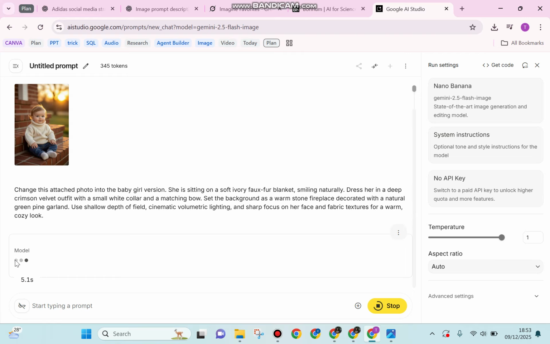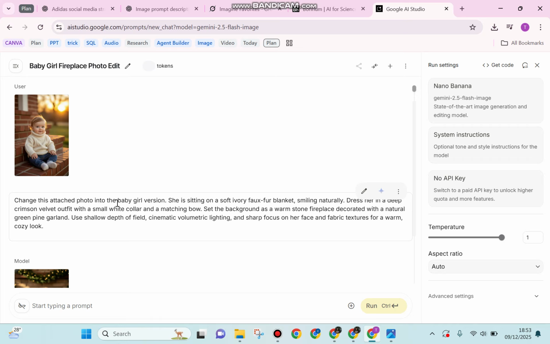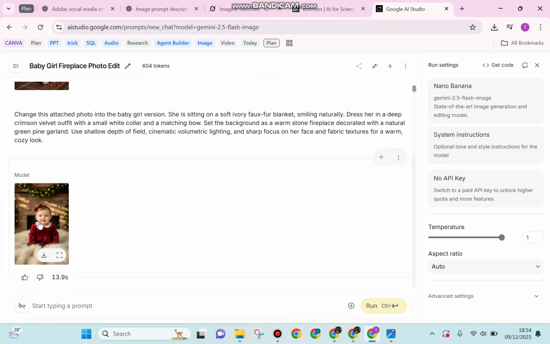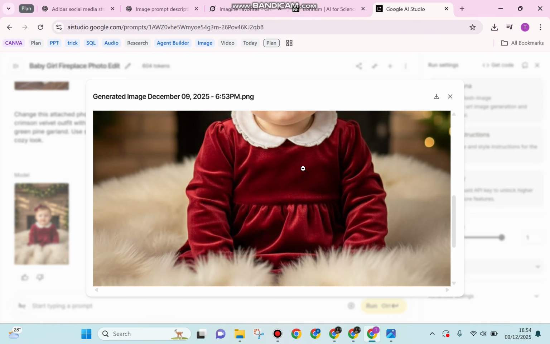Well guys, you also have the possibility to get a slightly different look by using the same prompt, but don't worry, it's still in the one theme. And I will put the prompt into the description box so you can start to use it, and you can let us know if this prompt also worked for you. After waiting for a while, maybe 30 or 40 seconds, this will be the result. You'll see a little bit of difference, maybe about the angle, but still the cute look in one theme, which is the baby girl in front of the fireplace, and the theme is Christmas.